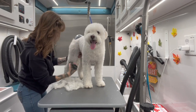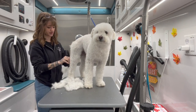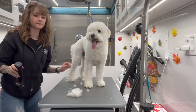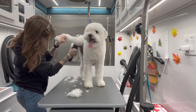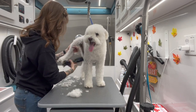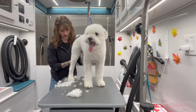At the end of her grooming, we actually wet her back down — do the bath, blow dry, groom her, make her a little more pretty. Then we're going to take our hose and mist her all over. What that does is it gives her that curly Pumi coat, so she still looks like a Pumi. When she dries, she'll still be groomed but she has all her little curls back, because when we dried her with a velocity dryer, most of those curls come out and are dried straight.